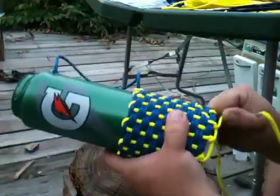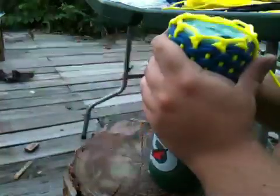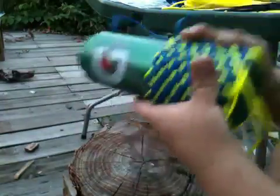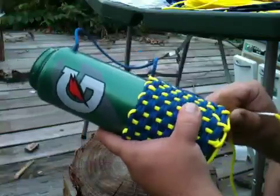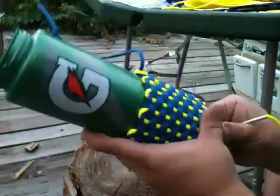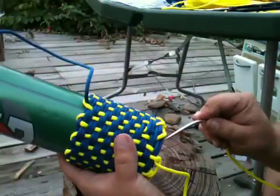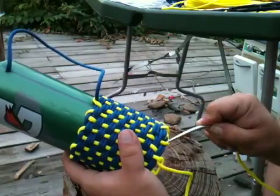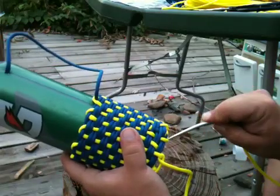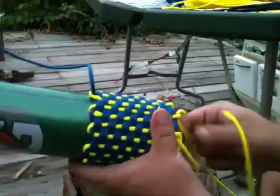Alright, I'm going to keep that. Seems like every time you push one, almost you have to align it, or it's going to get out of whack. Alright. Now at this point, we're coming back around to where we started, and we're just going to continue to half hitch around, and it'll start to form a spiral moving in towards the middle.